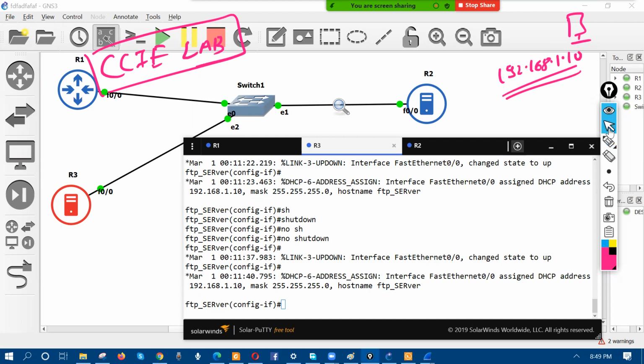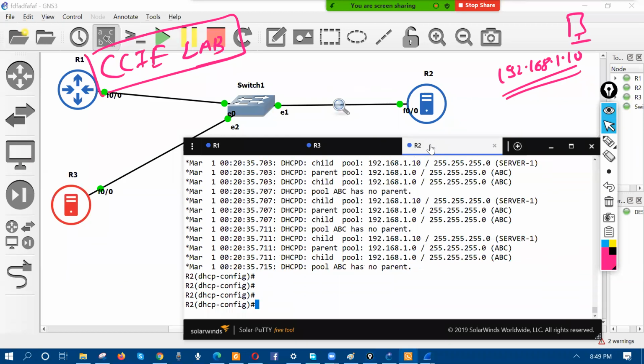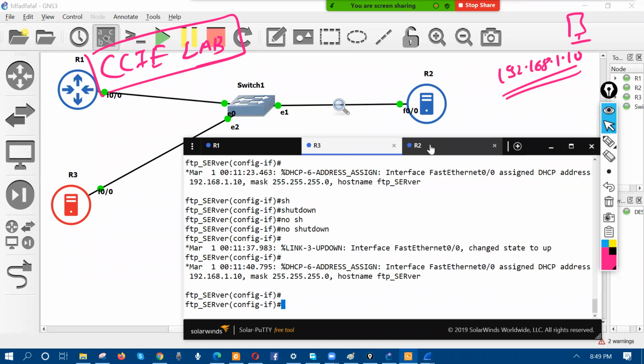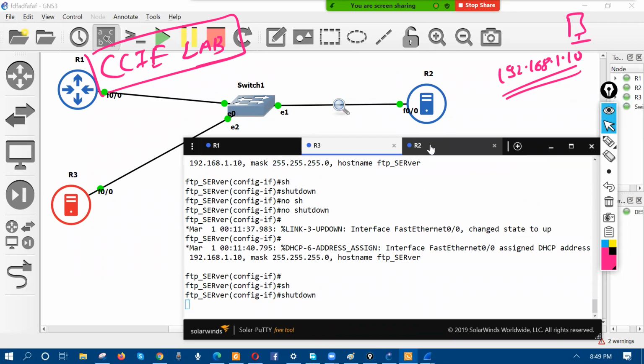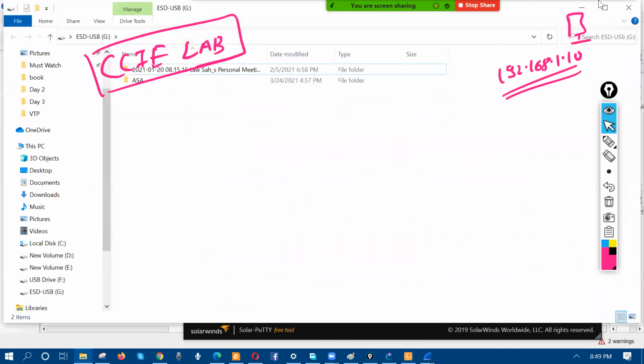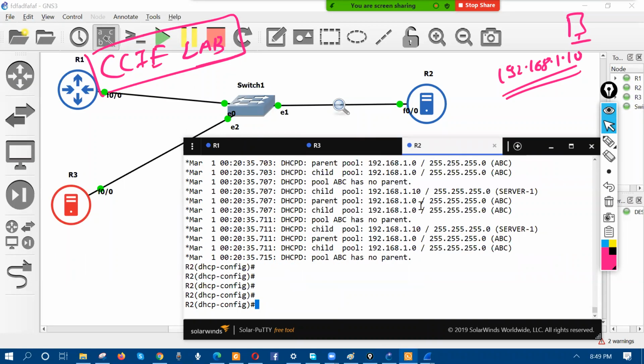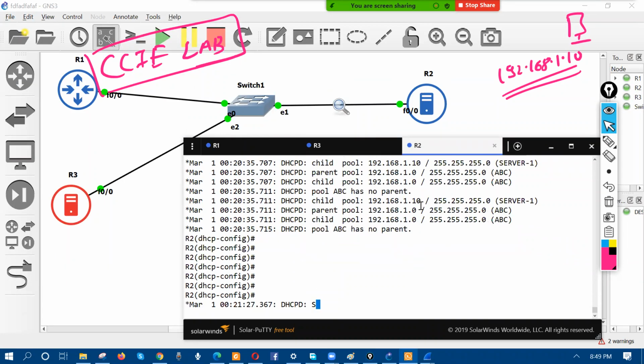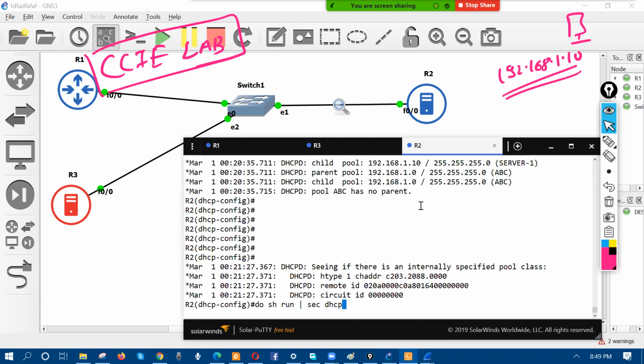Let's see what happens. Whatever the reason that the PC will not get the 1.1 or 1.10 IP address, the first thing I'm going to do is go on the server side, client side, shut down this interface, go on the router, and do show run | section DHCP.